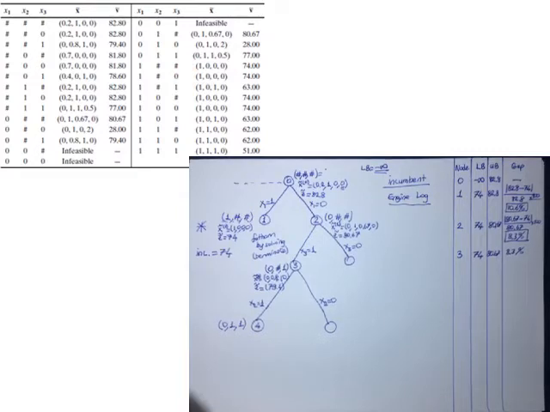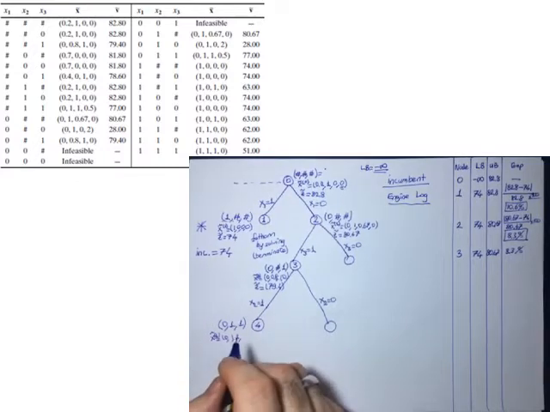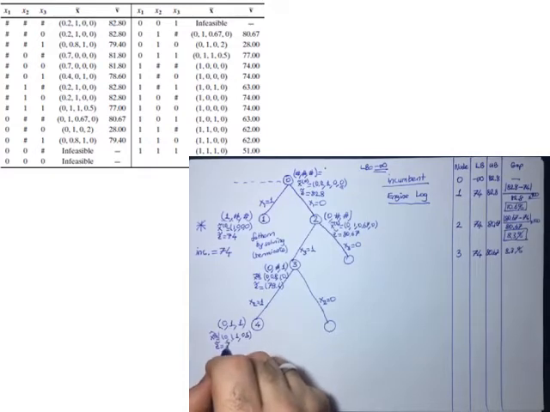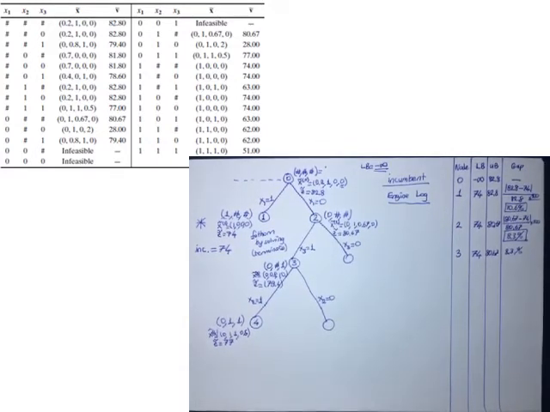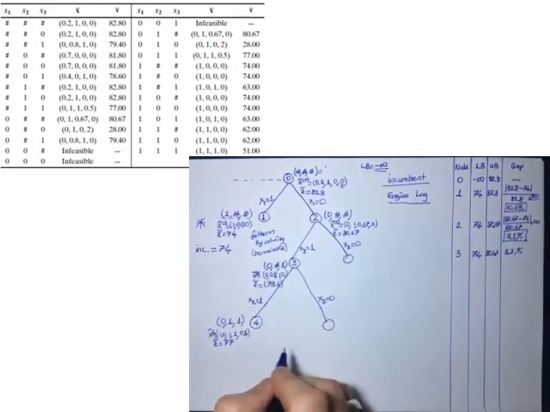Okay? So when you solve it, it is x4 tilde, and it has the value 0, 1, 1, and x4 value is 0.5, and z value is 77. Now I need to make a decision. I know that many students make a mistake here, and when I ask the question, shall I fathom or branch, they say that the x4 is non-integer, so we need to branch.